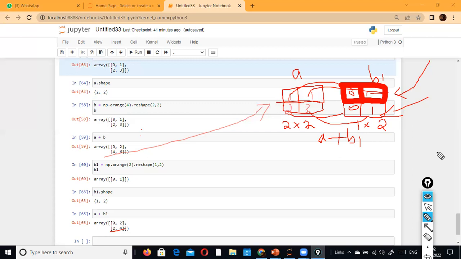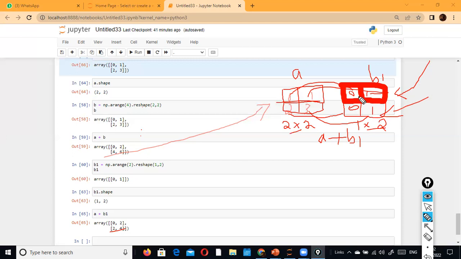Right, so the two arrays not necessarily are of the exactly same shape. The shape can be different. So here 2 cross 2, here 1 cross 2, even though the shape is not same, still the Numpy package can perform the arithmetic operation just by doing the broadcasting.